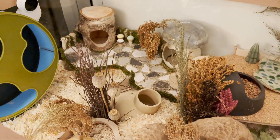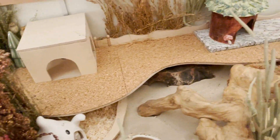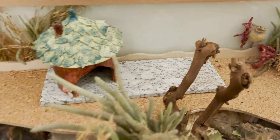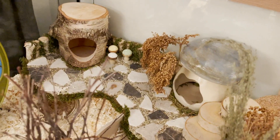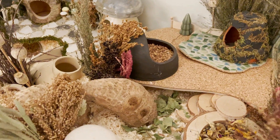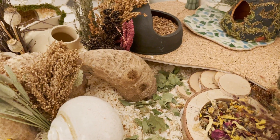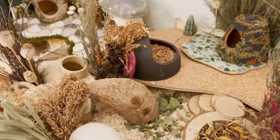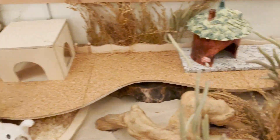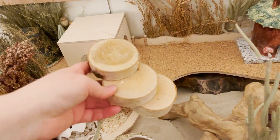Now pretty much everything is finished. I have everything ready. I have some more nesting material in here, I have all of her sprints. I will put one water bowl and her fresh fruit bowl there, and she'll have another water bowl over here. I like keeping two water bowls in the enclosure in case one of them gets dirty — or just so she doesn't have to walk too long. So she has one water bowl on either side of the enclosure, so she's always near a water source in case she gets thirsty.